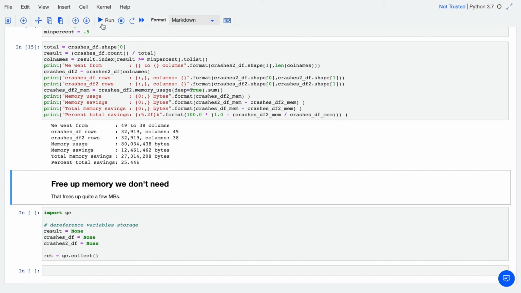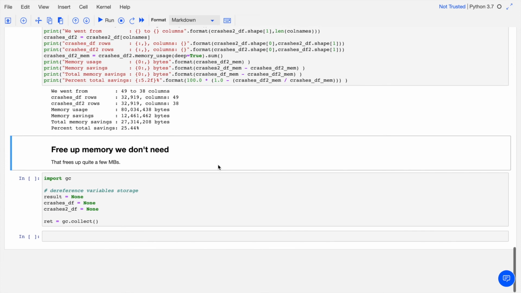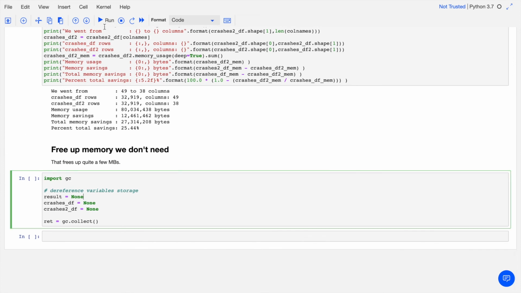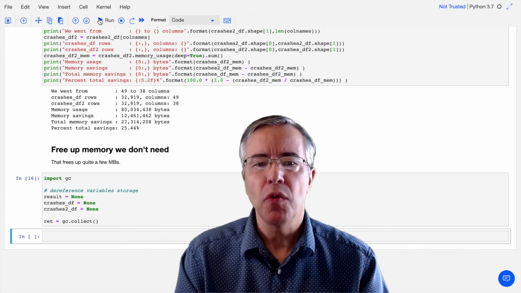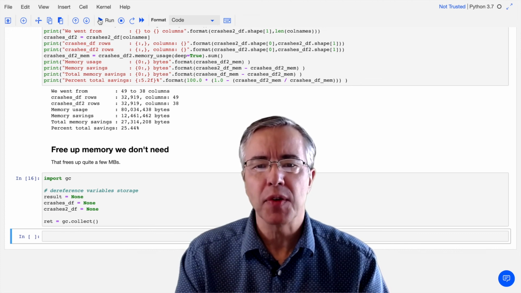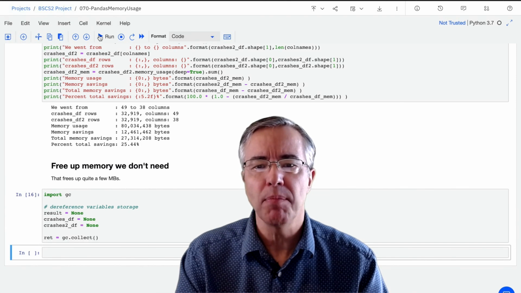One more thing. After we do these transformations, we can ensure that the memory used by the data frames we don't need is freed by removing references to them and calling the Python garbage collector. We could go further in reducing the use of character strings in Pandas data frames. For example, we could convert categorical columns to numbers that reference the unique values. This is something done in database normalization. Of course, you can also make sure you only keep the attributes you need.